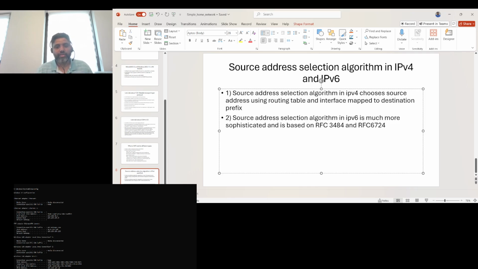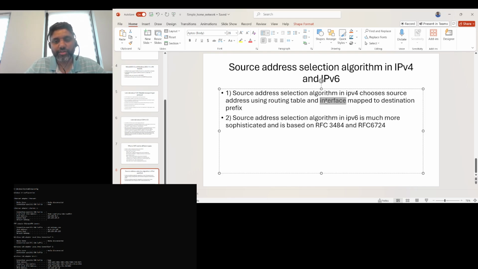Now how is the source address chosen? It is the source address mapped to that interface, right? That source address will be used as the source when sending a packet to that IPv4 address. So the source address selection in IPv4 is based on the routing table.